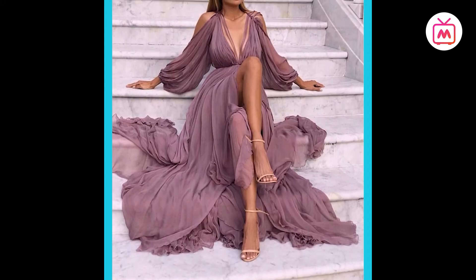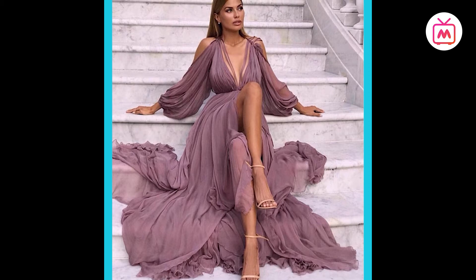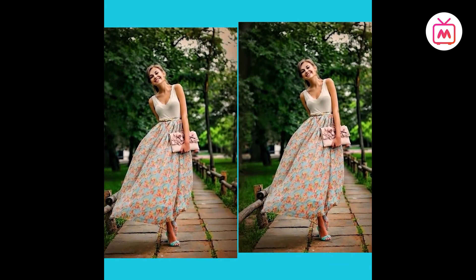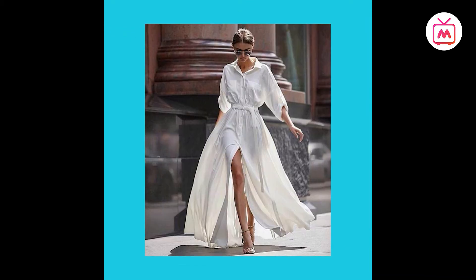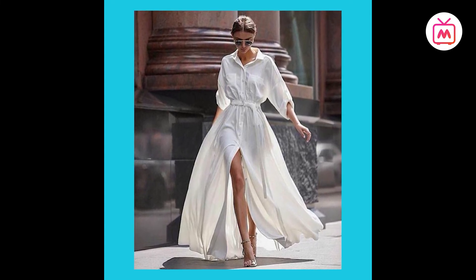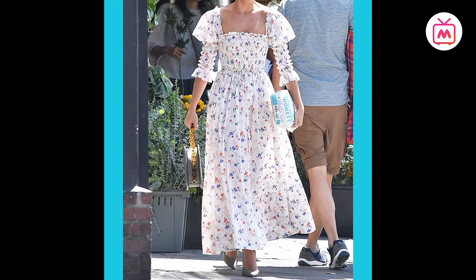Well, hell yes! This season, expect to see dresses that graze the floor take over your Instagram feed. Providing more coverage than your standard dress but with enough breeze and flow to translate from hot to warm and back again, the maxi is a must-have summer item. Wear it in a block colour with embroidered sandals, or opt for a printed piece in the hottest trends of the season — gingham, floral, polka dot and botanical.